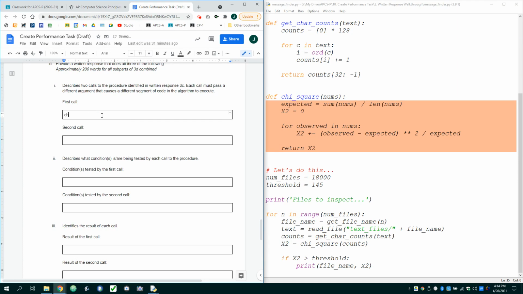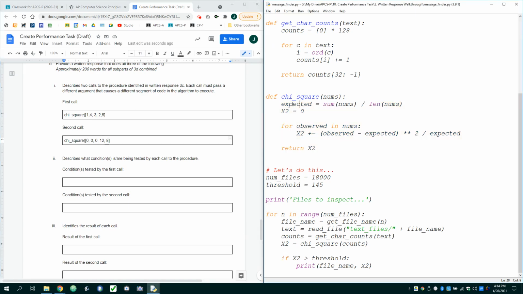So if I had a call that was chi-square 1, 4, 3, 2, 6, and another chi-square that was 0, 0, 0, 12, 8 or something like that, obviously I would get different results from each of these values, but they don't cause a different segment of code in the algorithm to execute.